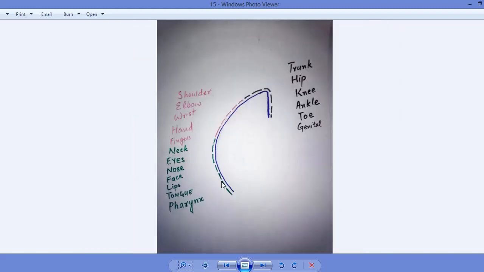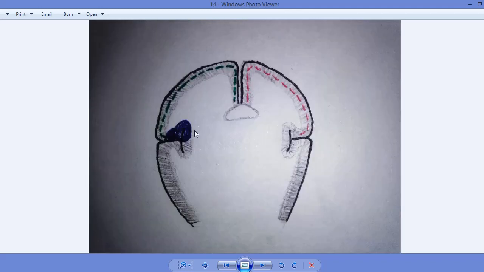I'm going to show you. This area of the cerebral cortex is responsible for the detection of somatosensory sensation from the tongue, and after this the pharynx area, and after this the taste center is there. I have not made that over here, but the taste center is near the somatosensory area of the tongue. This is the taste center, and this is the somatosensory area of the tongue that is near. There is no connection between these two, but they are adjacent to each other.